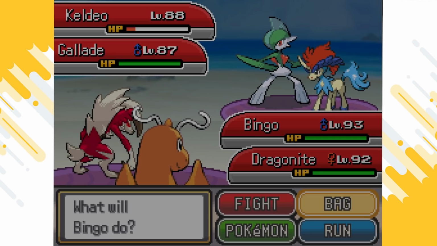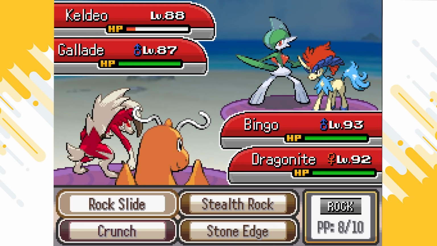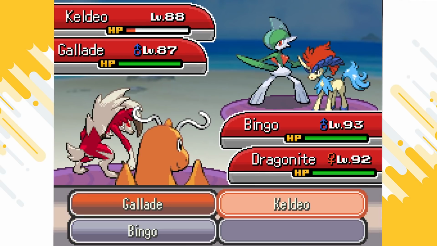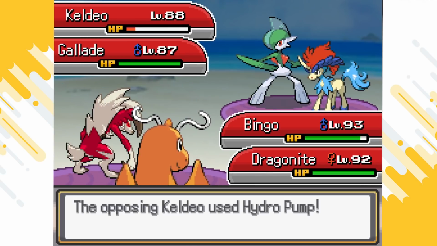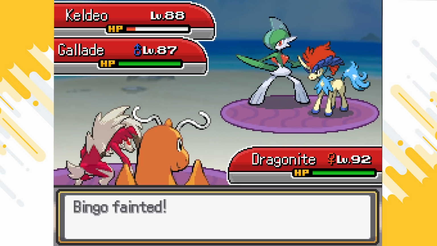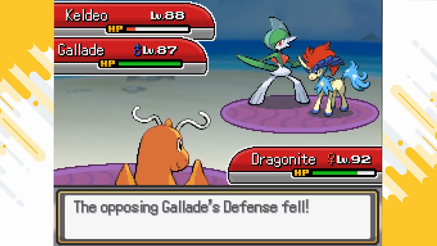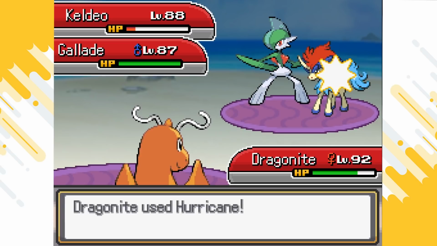Maybe I go for a Rock Slide. Do we outspeed Keldeo? I don't know if we do. I'm gonna go with Crunch, because I'm not sure if we outspeed it. Send out Confusion. Hydro Pump, that sucks. Oh, I attacked Keldeo. I meant to attack Gallade. I mean, it's fine. As long as we get rid of Keldeo.